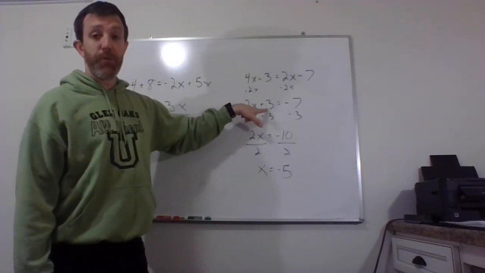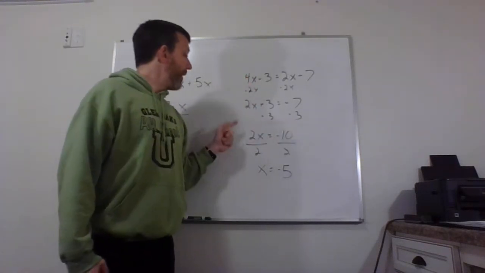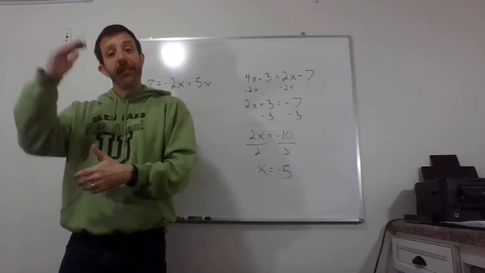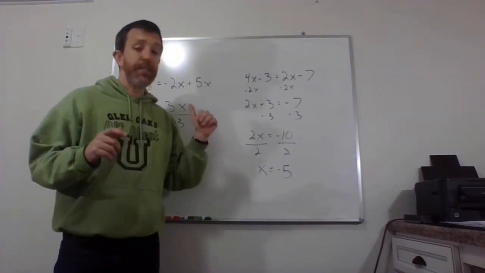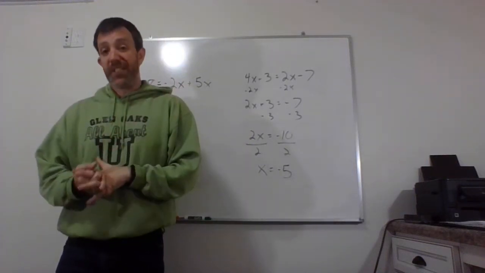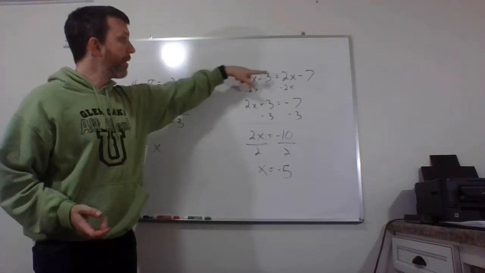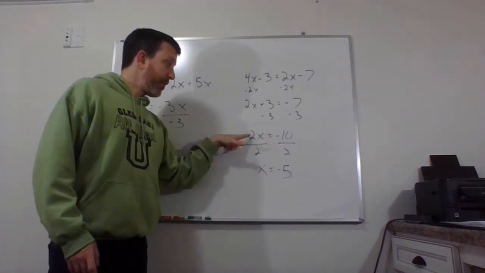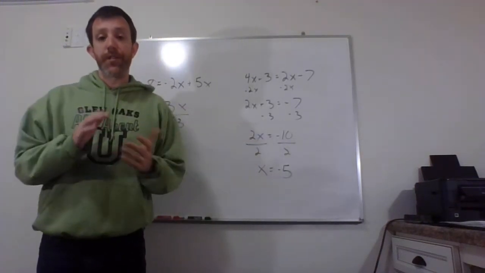Now the 3 has to go away because, again, I'm trying to isolate the x all by itself. So I subtract 3, and then I'm left with division for my last step. And if you remember back to that list of steps that I had, division to get rid of the number attached to the x, that is always the very last thing that you do. Okay, don't try and divide way back up here where you have lots of other stuff going on. It should always be when you get down to a number times x, and that's it. Okay, then you do your division.